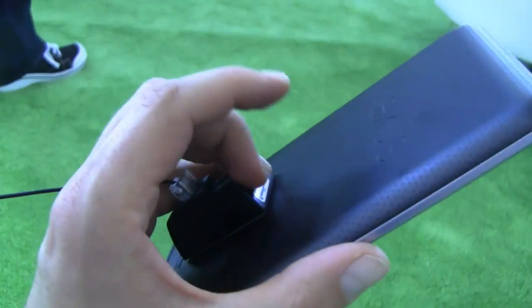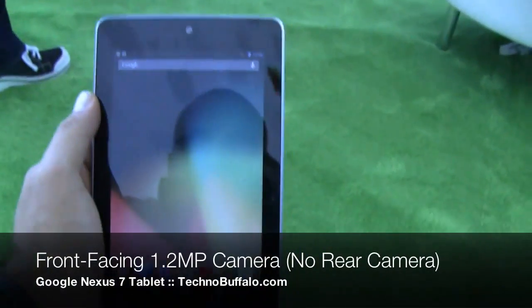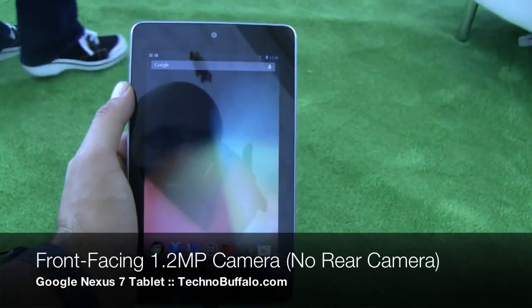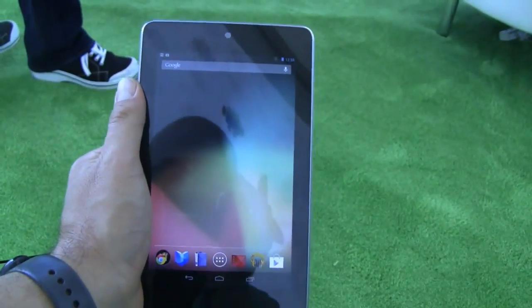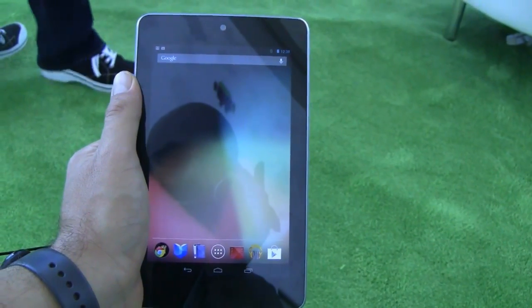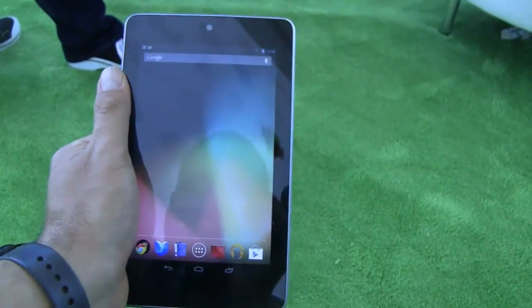Device feels nice. Hard to get a true sense of its total weight because of the security device here, but we're getting ours. They're giving these out to everybody later on today, so I'm going to ship it back to the home office, and John will hit you up with a full review in due course. But the device feels really nice, lightweight. Definitely smaller and lighter than the Nabi 2, which I just reviewed, which was ironically the first Tegra 3 device with a 7-inch display, but built for kids, so much thicker and heavier.